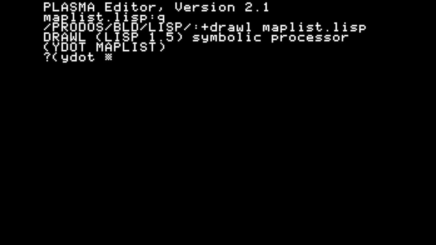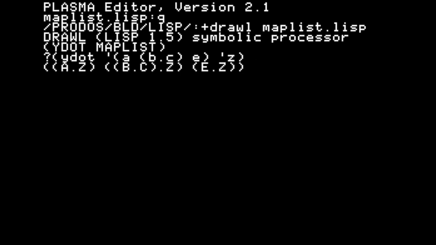It's not very exciting to watch, but it's kind of interesting when you look at the code, how it all operates. It's all done with recursion. None of it uses loops or go-tos or any such thing. It's all based on recursion, which is why it makes it very interesting to be doing this on an Apple II with a little 6502 and limited stack space. So yeah, that went through and just added a .Z to the main elements in the list.